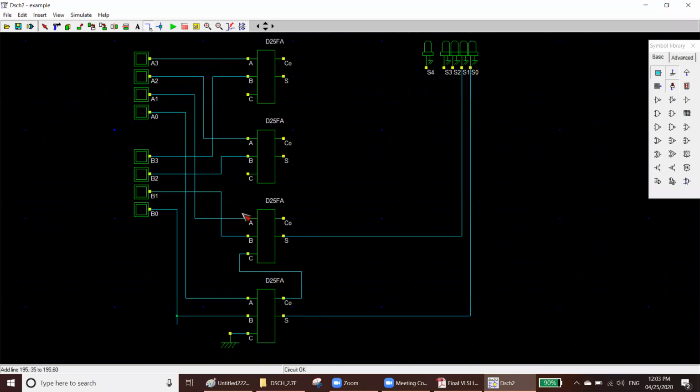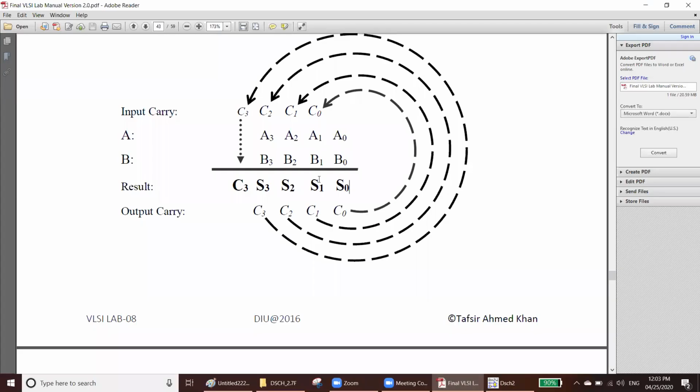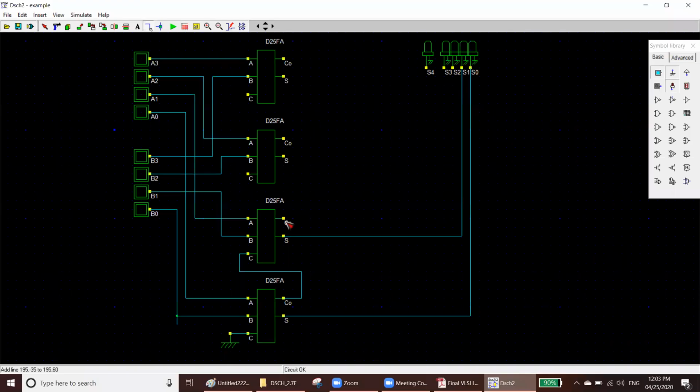So here you have what? You have A1, you have B1, and you have C0. So A1, B1, and C0, right? That will give you S1. That S1 is gone. Now you have one C1. This C1 will go to the next input. So here you have A2, B2, and C1.